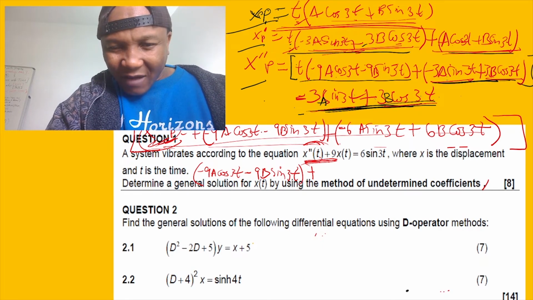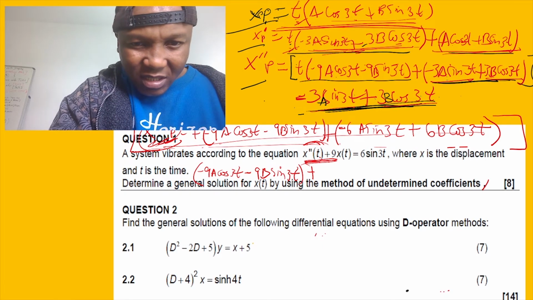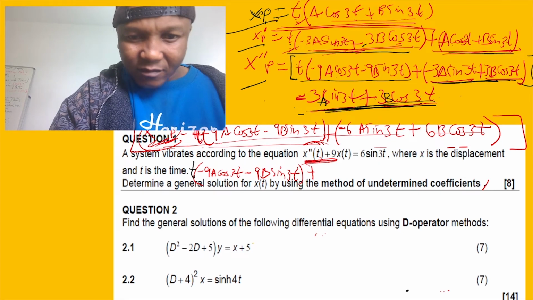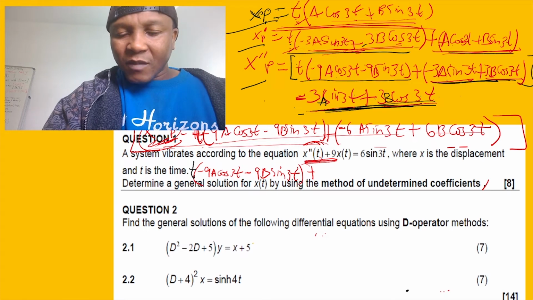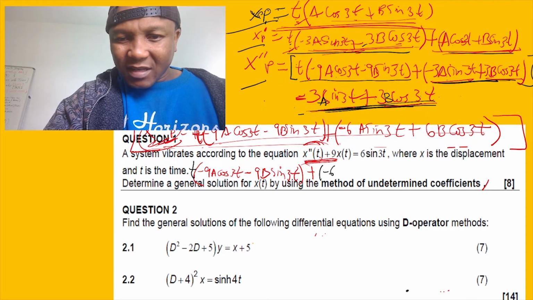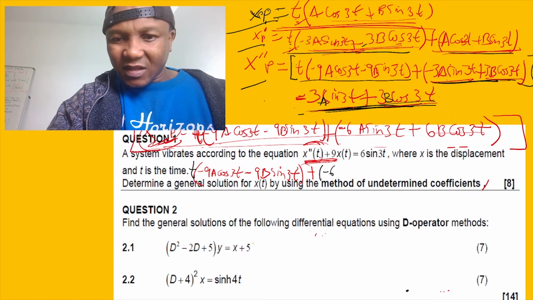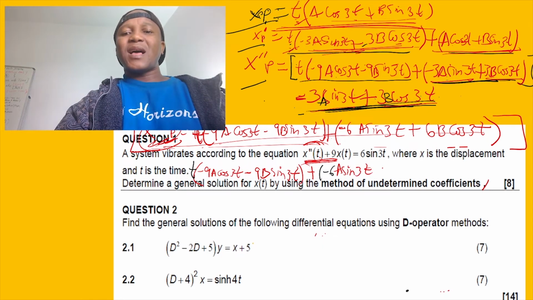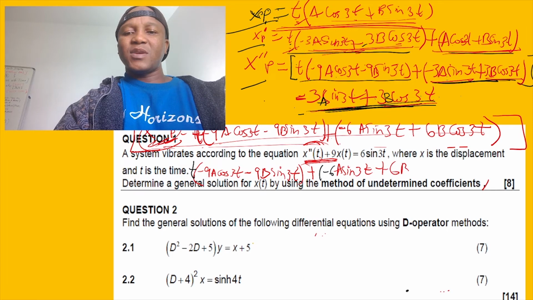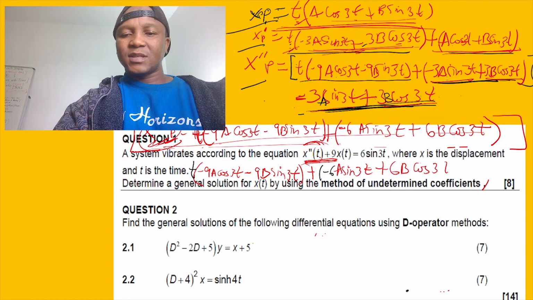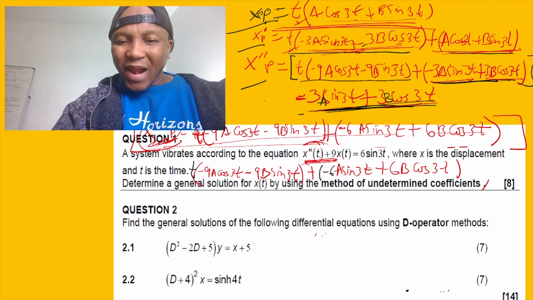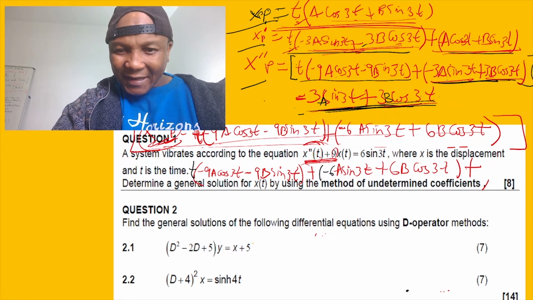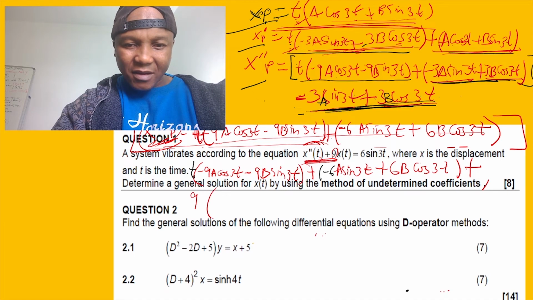But hey, both of these have got t. I forgot to put t here. I'm gonna put t here, and this must have a t. Okay, t. Now we plus with plus, let me use the red pen here, -6a sine 3t plus 6b cos 3t. So what do we do now? Plus 9, let's put here, bracket.